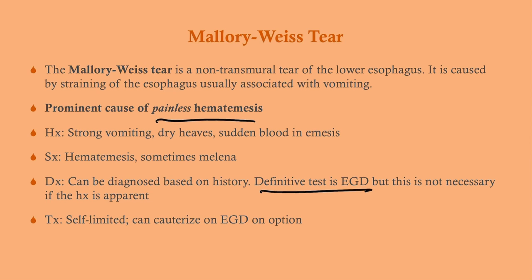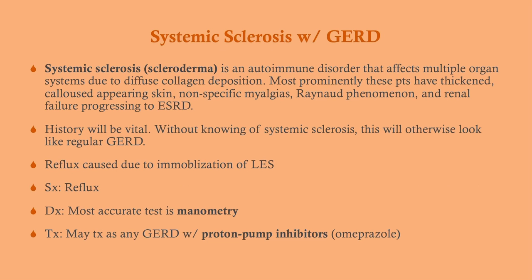Now, where you want to separate this from is Boerhaave syndrome. Boerhaave syndrome is a complete rupture of the esophagus. You would expect to see crepitus or feel crepitus. You would want to get a chest x-ray at that point, an abdominal x-ray looking for subdiaphragmatic air, and ultimately you want to do an esophagram. But if you ever suspect an esophageal tear, you do not get a barium esophagram. You will get a gastrografin esophagram because it's less likely to cause irritation of the peritoneum.